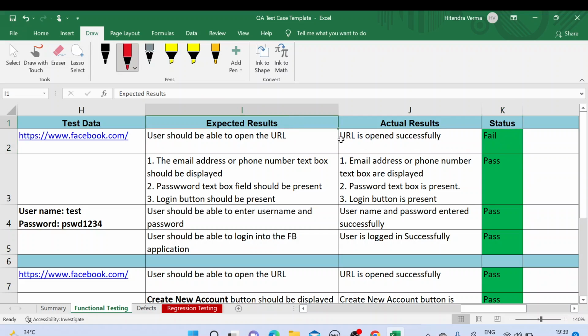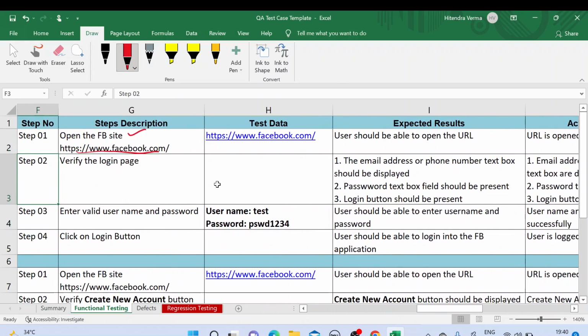If the expected result is matching with the actual result, then status should be passed. If both are the same, it should be passed. In case the actual result is not matching with expected, then we need to mention it as fail.